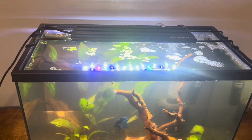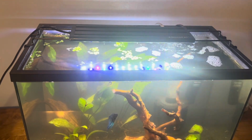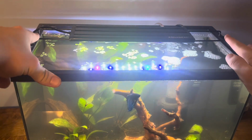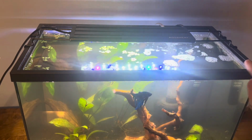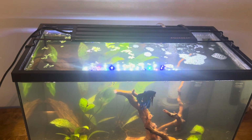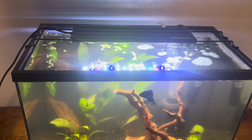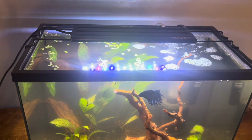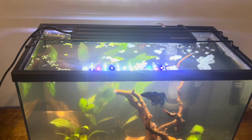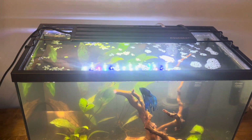Alright guys, first I'm going to start off with a couple cons that I have for this light. Now one of those being these legs on here. They're just a little bit flimsy for my liking. Now that being said, unless you're physically trying to push down and bend them, it is not going to cause an issue. But it's just one of those things that you may have issues with putting stuff on the light and it bending. I don't know, but I'd like to say I'm not a big fan of just the way they work.